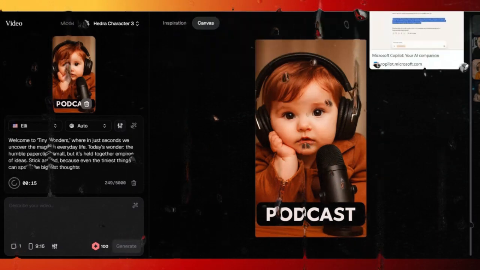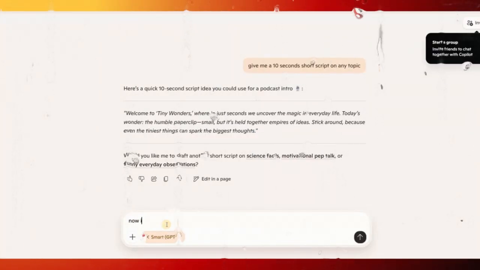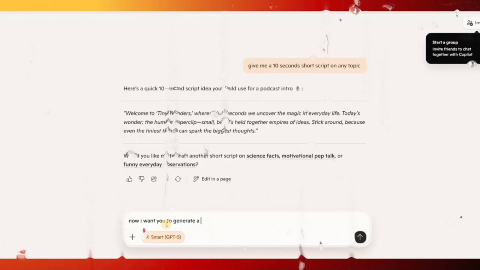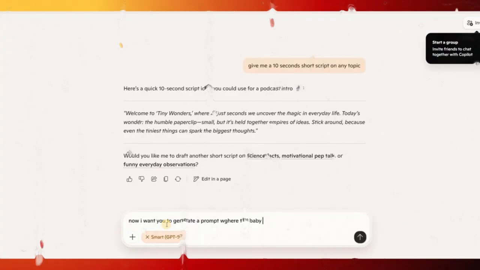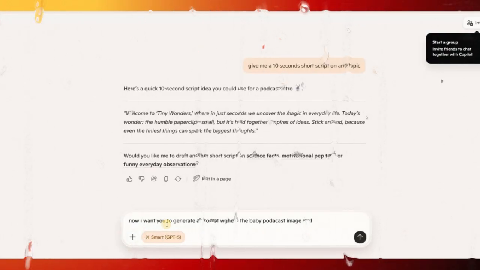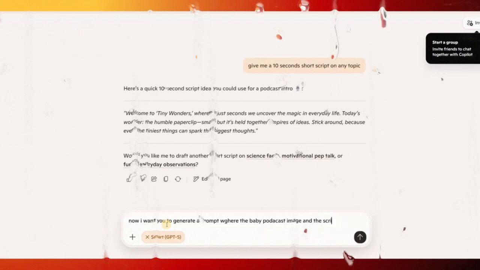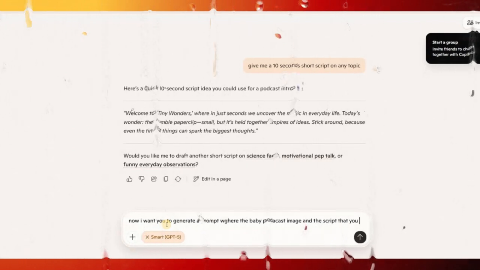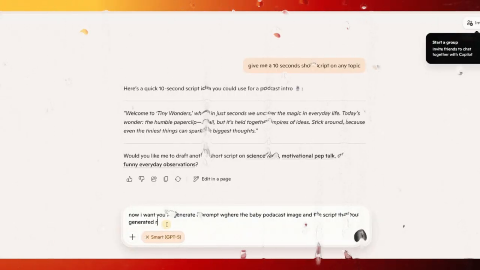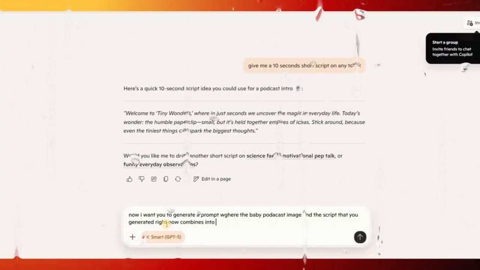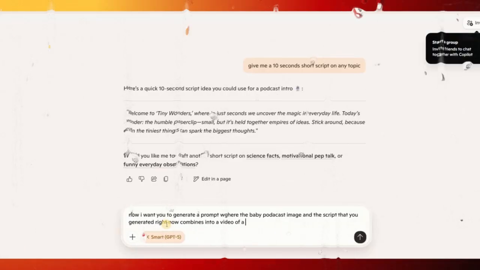So now I will again go to Copilot. Now I want you to generate a prompt where the baby podcast image and the script that you generated right now combine into a video of a baby podcast.